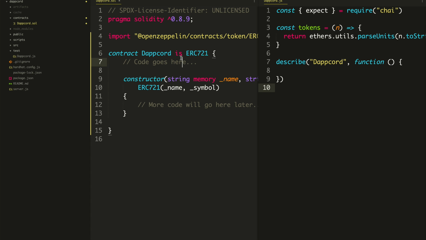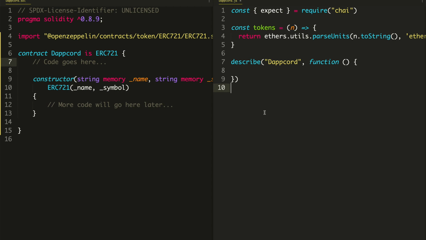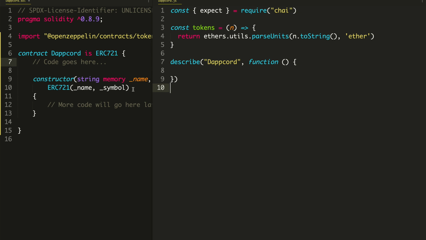So what are tests? So basically, you have this test file over here that's written in JavaScript, okay? So notice these are different programming languages. This is Solidity, this is JavaScript. So it's pretty common to do tests in JavaScript. That's one of the reasons I focus on JavaScript for blockchains. You can do so many things with it. You can write tests, you can write scripts, you can write front-end websites, which we'll do here in a minute.